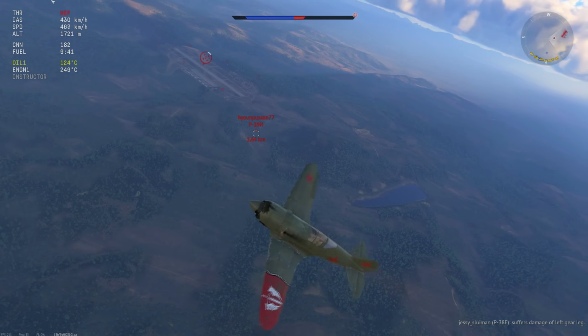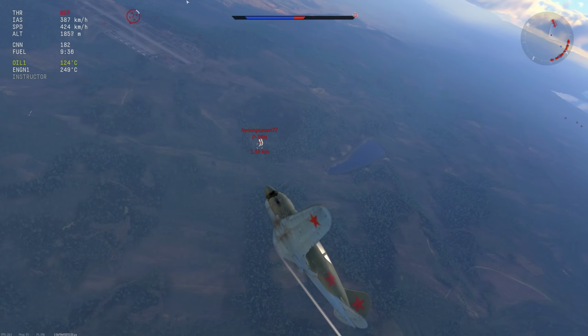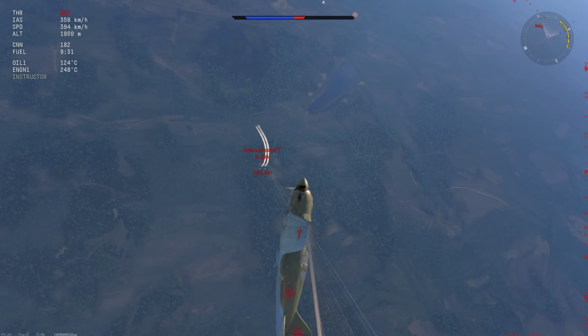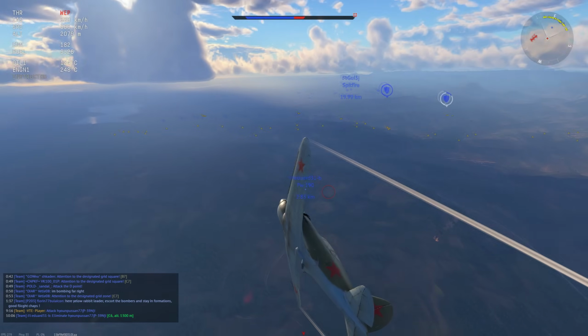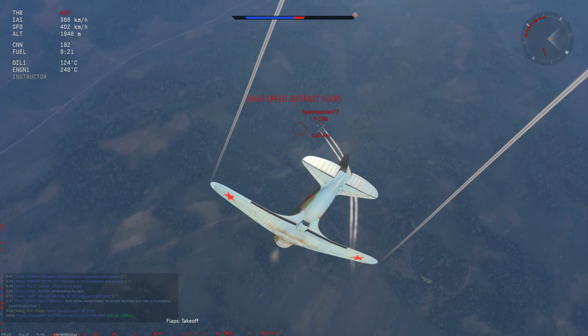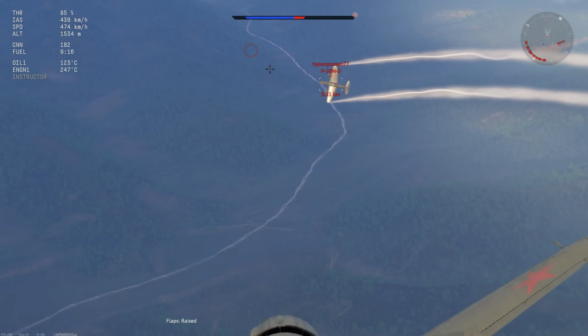There's also the instance of being simply much faster than your enemy, which means that you have to kind of tighten up the loop if you want to get a shot, for example. And this right here is the exact same example, just portrayed a little bit differently. So we pull up over his nose, he stalls out, and if I now try to drop my nose, I will just pass under him. But by using the flaps, I will be able to just turn into his radius by tightening it up enough so that we can get the shot.